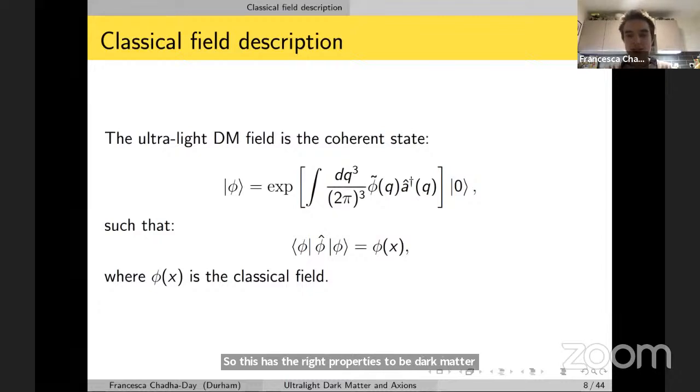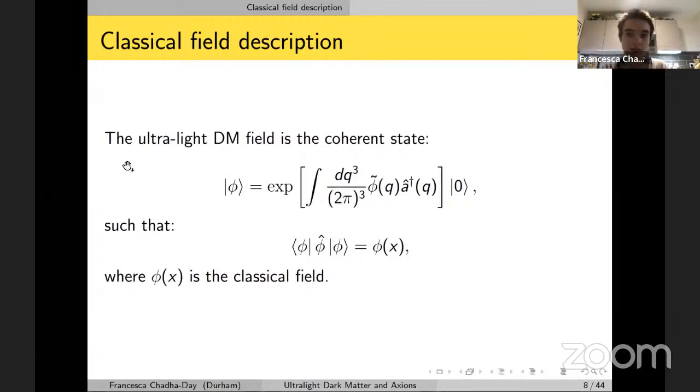Now, it may seem a little odd that these very light particles can be dark matter. The way I think about it is that we think everything's described by quantum field theory, and quantum field theory has two different classical limits. One is particles, so things that behave like ping pong balls, such as we think of WIMP dark matter, and the other is a classical field.